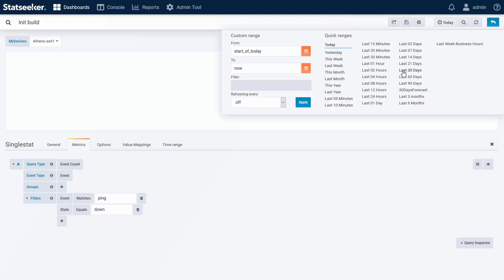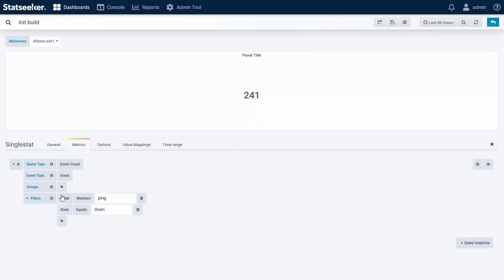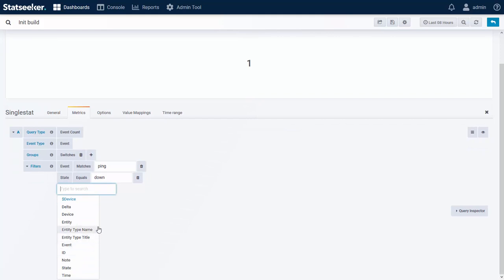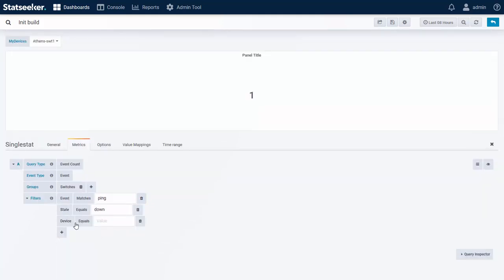I can bring that into the last 8 hours. You can filter to a specific group, same as the graph panel. So last 8 hours from devices in the switches group, only 48, and you can always filter according to a device from a variable or specifically from a device by putting a device specific filter in. Do we get anything from Athens Switch 1 in the last 8 hours? 1 from there, but you can always specifically mention a device, dropping in a device filter in here.